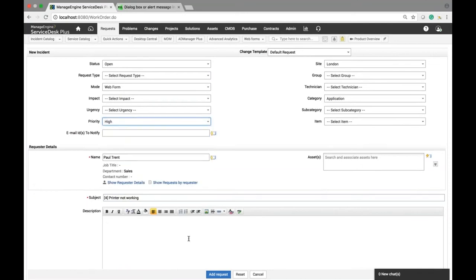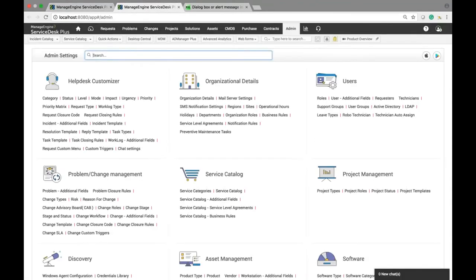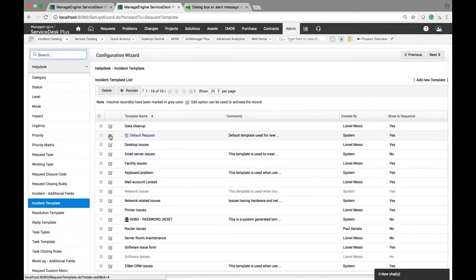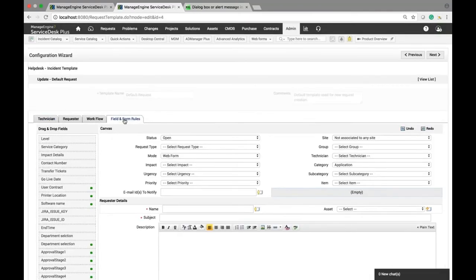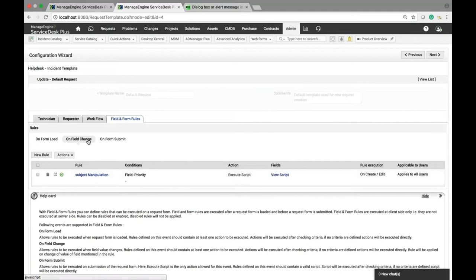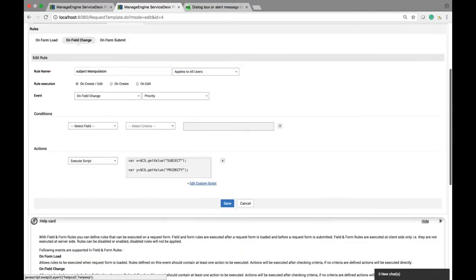There we go. So it's populating a number instead of a value. So there is a mistake. Okay, I'm going to fix it real quick. Incident template, default request, field and form rules, on change, edit it.